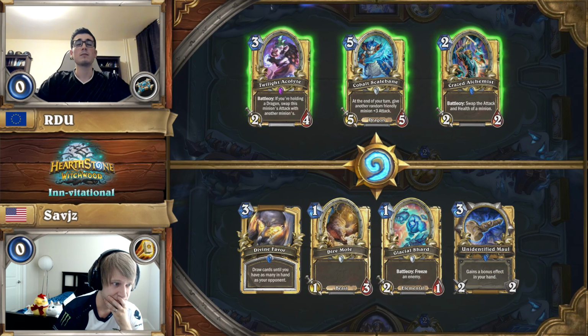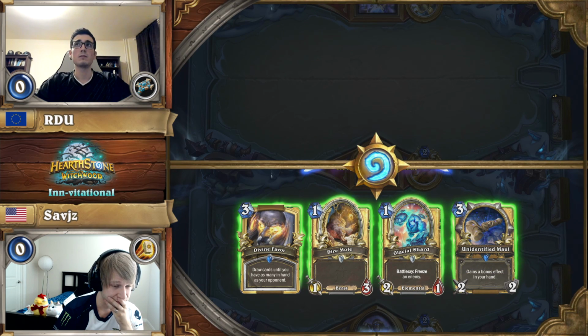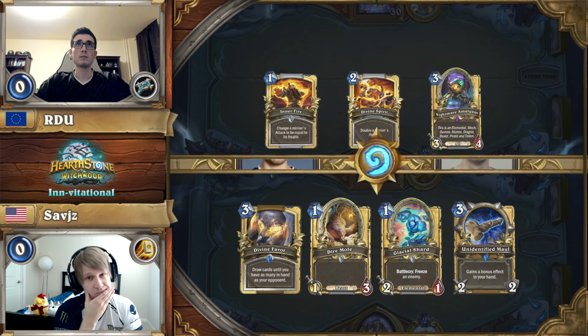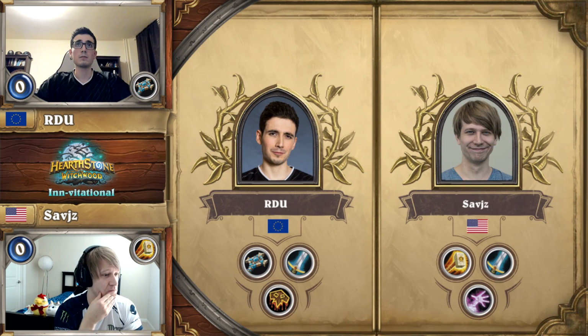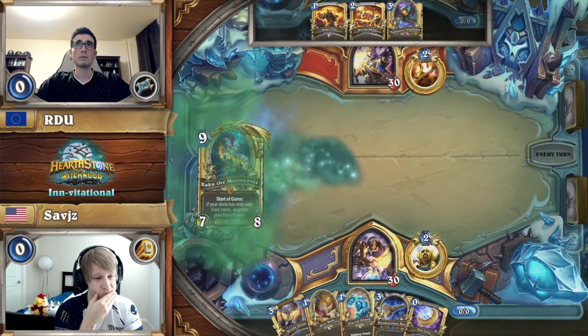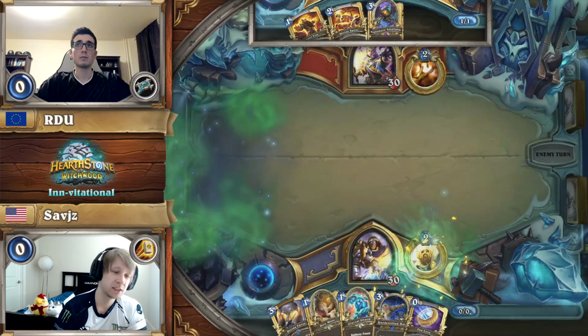We have plenty more time left at the Witchwood Invitational. 2 more matches plus the finals, the winner-take-all finals at the end of the broadcast. But let's get into game number 1 of this series. RDU on Priest and Savjz on Paladin. And it looks like this is going to be the odd-cost Paladin with Baku the Moon Eater.